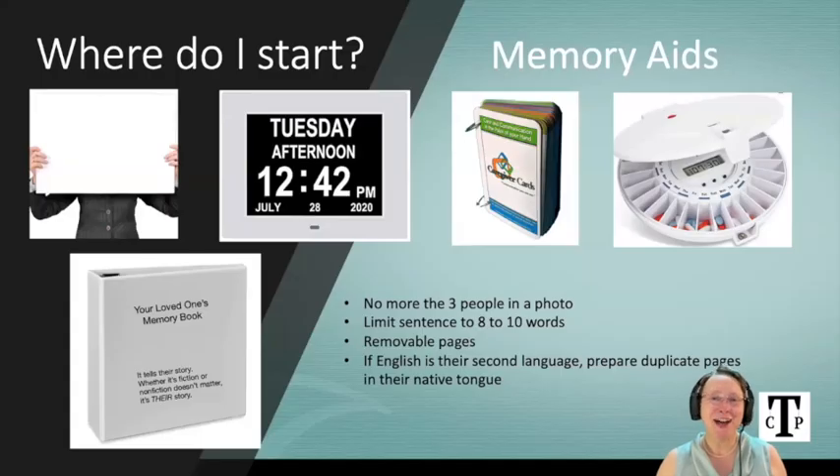These are five simple tools you can use as a dementia caregiver to help your loved one. The whiteboard is a useful tool for recording the day's activities and the answers to repetitive questions. The calendar clock is a very useful tool to orient your loved one on the day, the date, and the time, and remind them of upcoming appointments. The communication cards are a great tool to bridge the gap when they can no longer tell you what's wrong. And then there's the pill minder for when your loved one is still able to take pills but needs prompting.